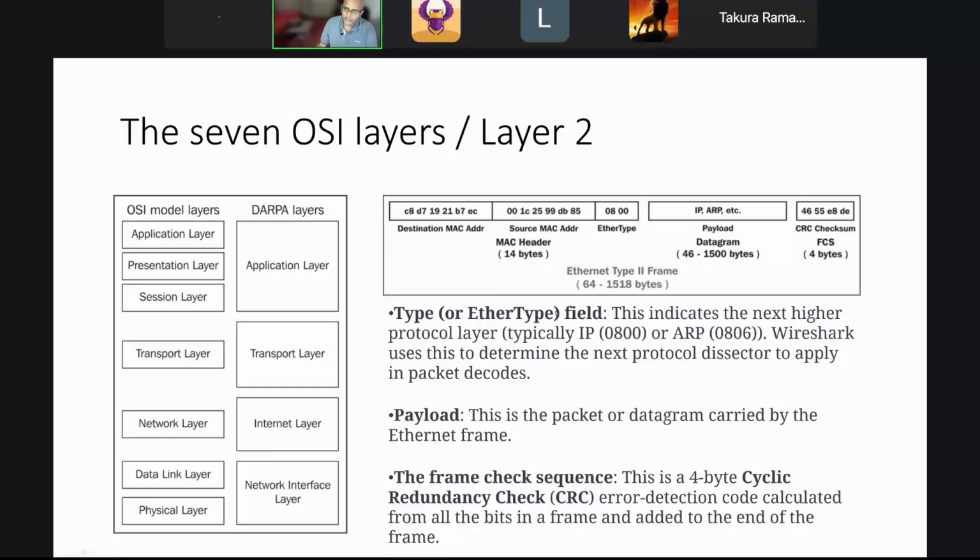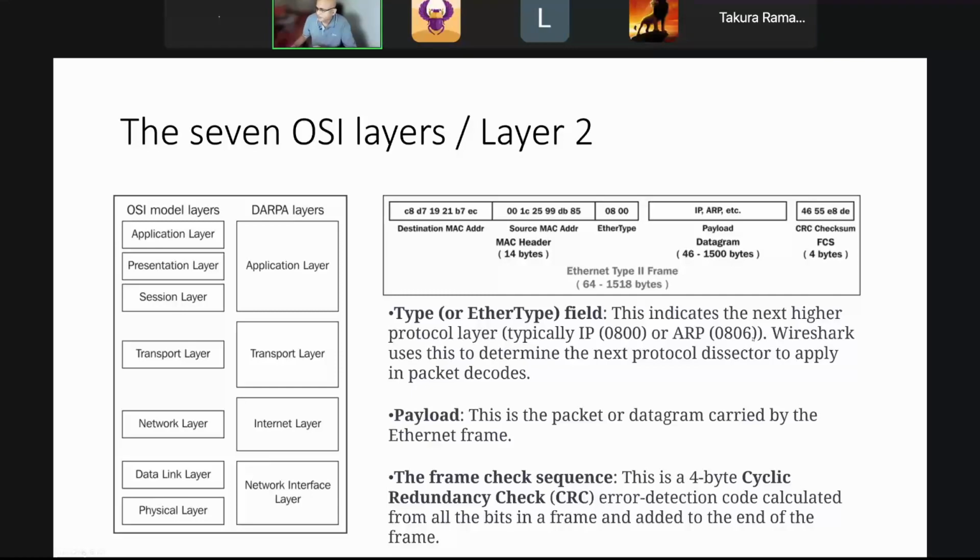The EtherType field indicates the next higher protocol layer. If it is an IP packet or another next layer, it is identified by this EtherType, because layer 2 information is passed on to layer 3 at the next step. That's why we need this EtherType defined in the MAC header.